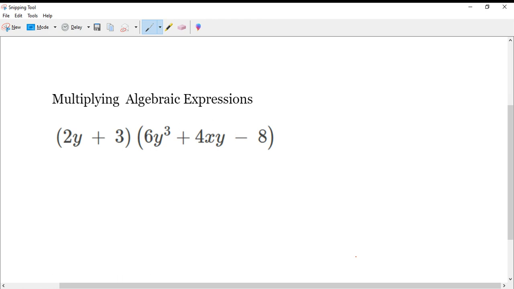All right, so the next task for today is multiplying algebraic expressions. Again, it's important to know and to recognize that this is a multiplication. You have one parenthesis and another parenthesis. Each one of them has different factors, and there's no symbol here. There's no addition, subtraction. That means that it is multiplication. Okay, a little bit of review.